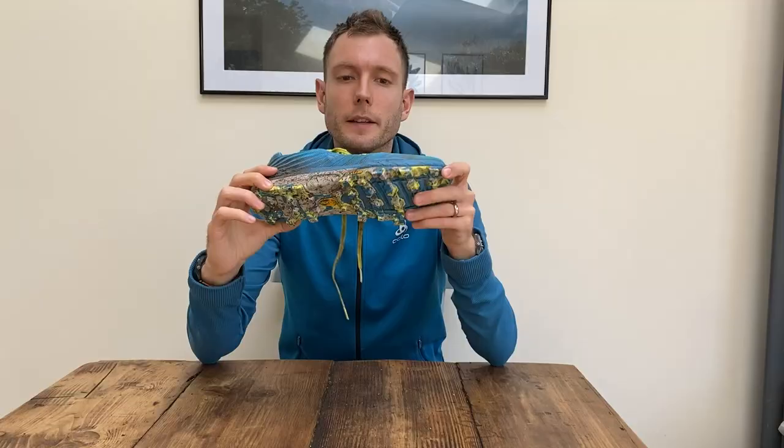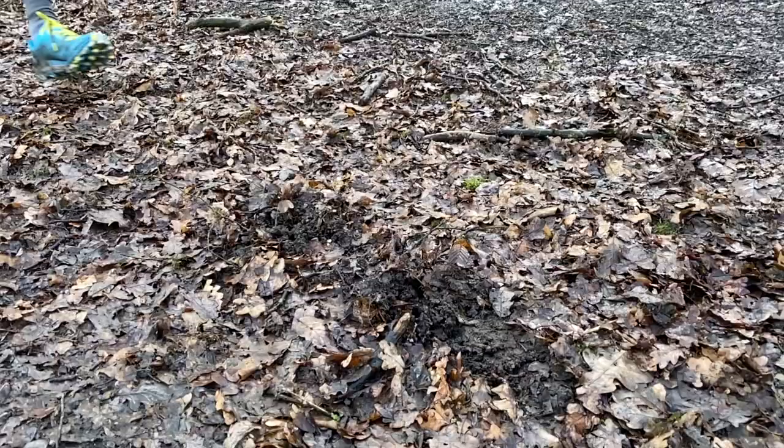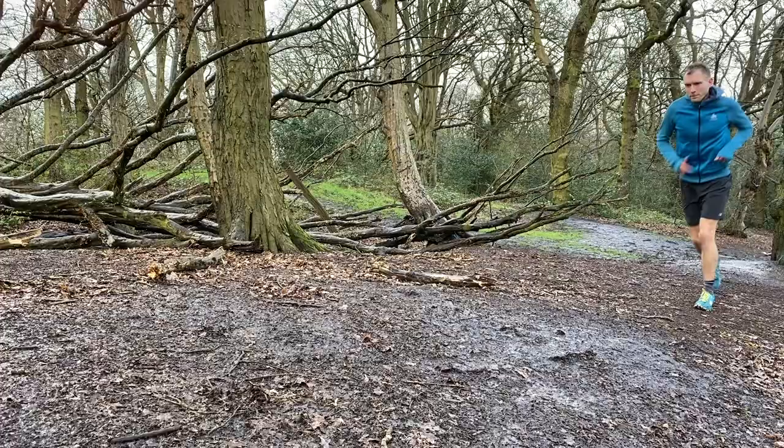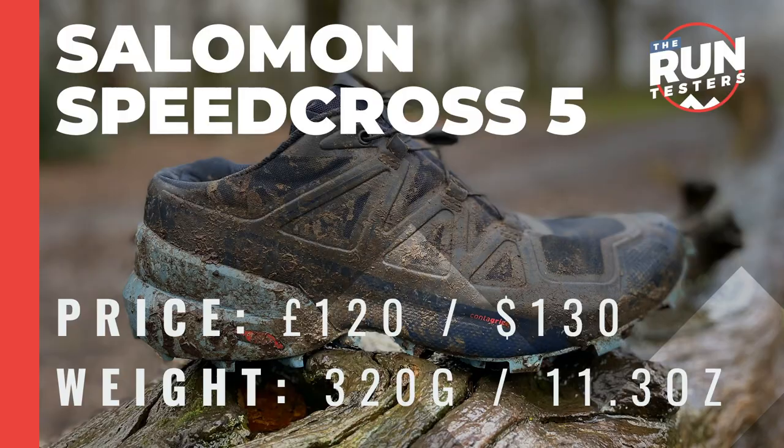It's not quite as good at finding grip on the worst ground, but it is a little bit lighter and you're not always racing in three metres of mud like on Parliament Hill. So if you have a slightly less aggressive cross-country course — maybe right at the start of the season where the rain hasn't really ruined the ground yet — this is a good option. It's quite pricey at £110, but the upper, although not quite as lightweight, drains as well as the Inov-8 and is probably a little bit sturdier, so it might handle a bit more training and slightly longer races.